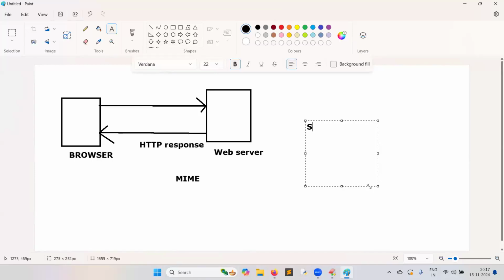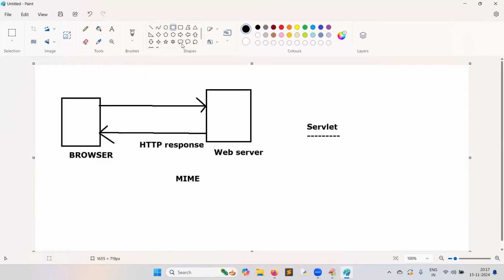Now, servlet. In the last two examples, the servlet was building the response page. After building the response page, it has to give it to the web server.